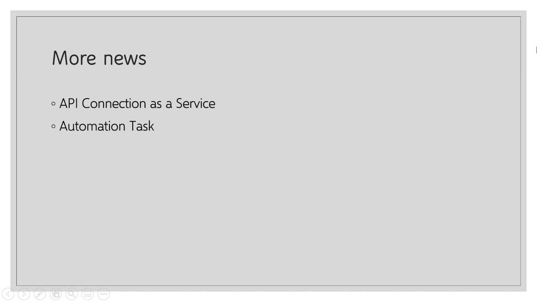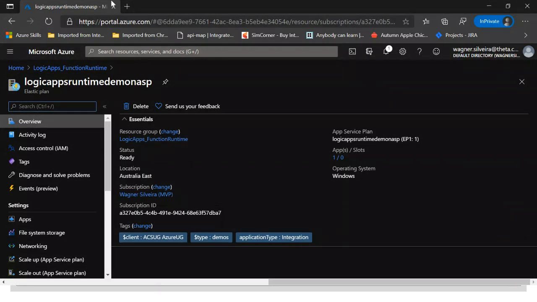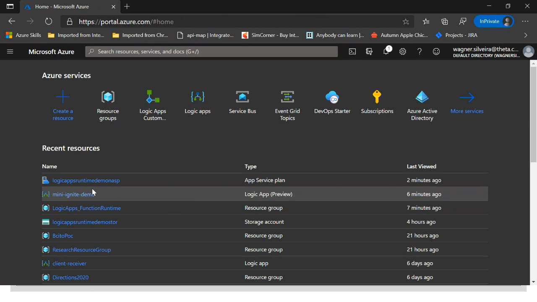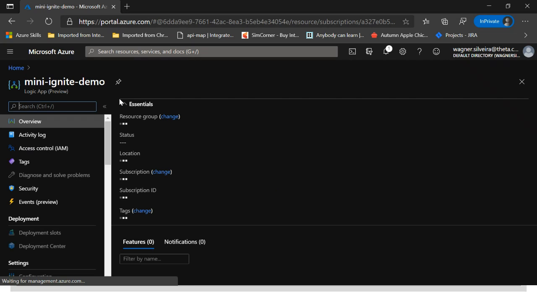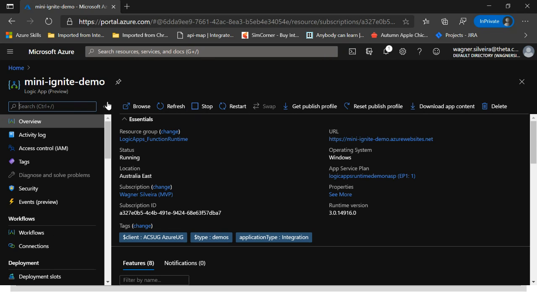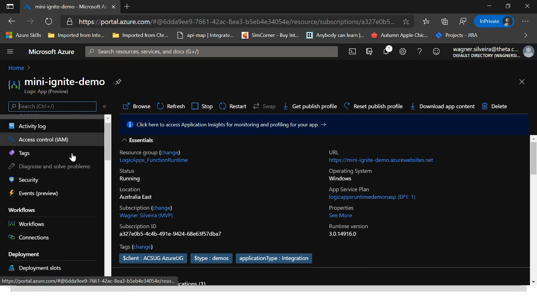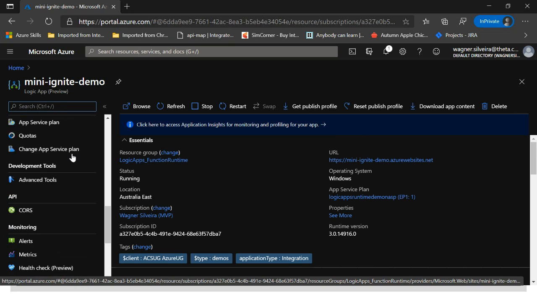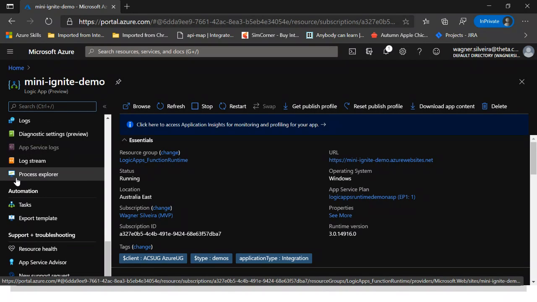So, for example, if you go down to that Logic app workflow app, the Logic apps preview that we talked about, down here at automation, now you're going to see tasks.